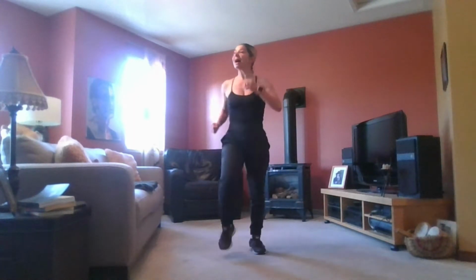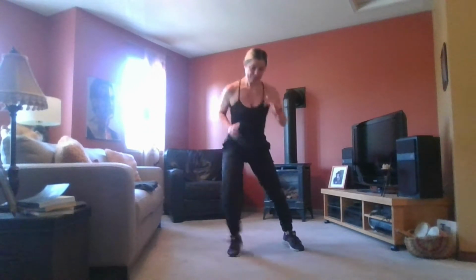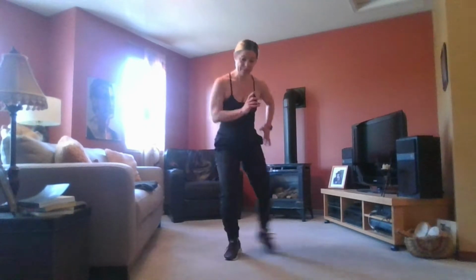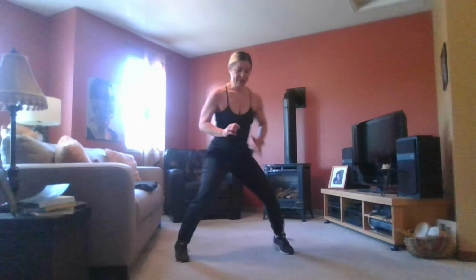Facing the camera, if you had to also turn profile, and transitioning into quick feet, going out and in. This is quick. Out and in. The arms are moving slower than the legs are. The legs are double time to the arms. Out and in. Keep going.